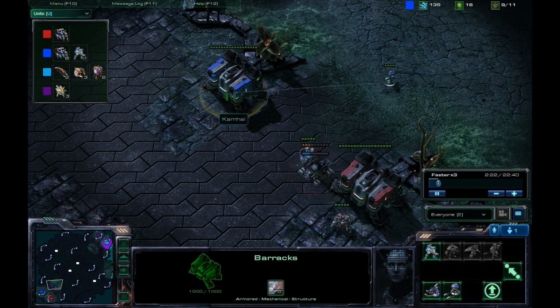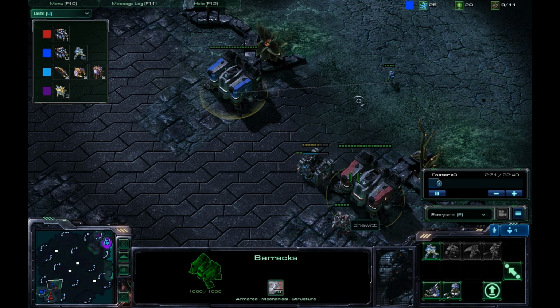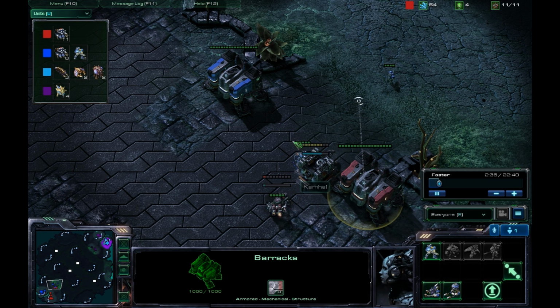So we can see both the Terran players are going to be blocking off their ramp here, which is the smart thing to do in general.